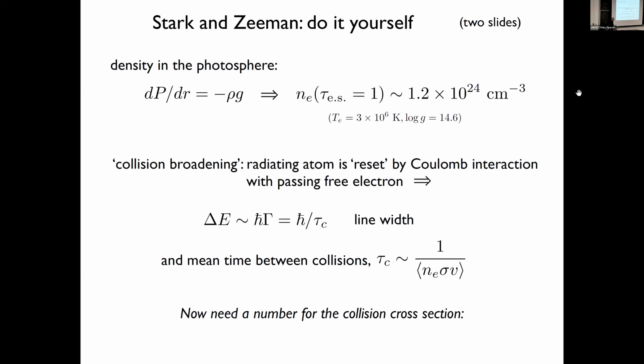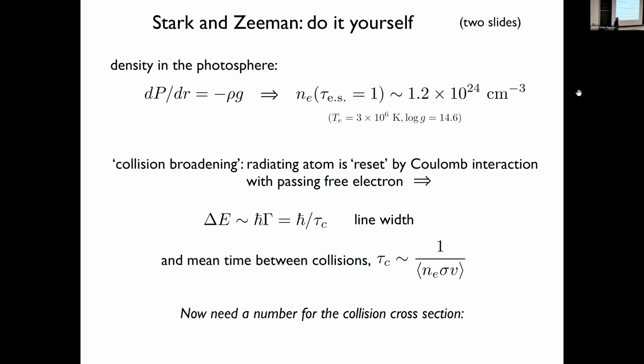So one way to do this is to just say that the width of the line, the shift in energy that this produces, is that your radiating atom can radiate and radiate till its wave train is basically reset entirely by collision with an electron. It's going to radiate again till it gets another collision. So the mean time between collisions will set how many waves will be coherently emitted, and that will be the width, the relative width of the absorption process.